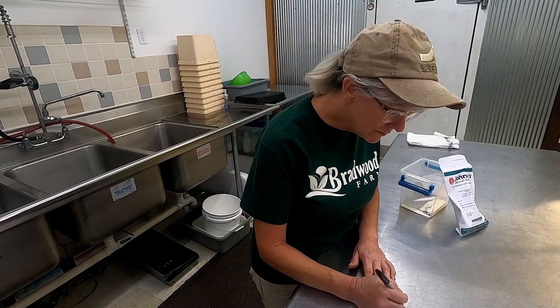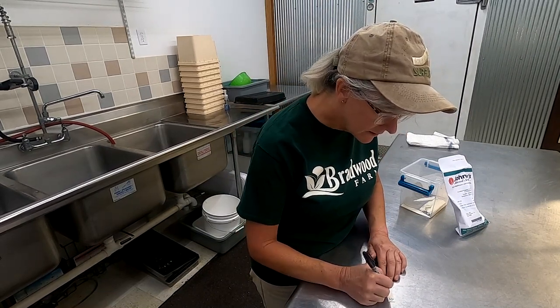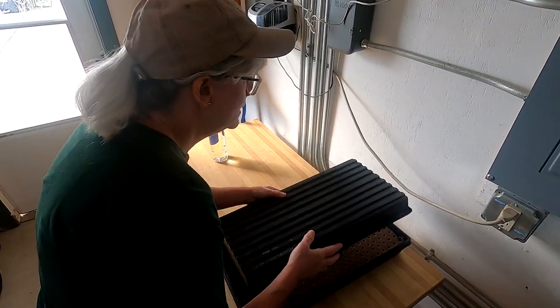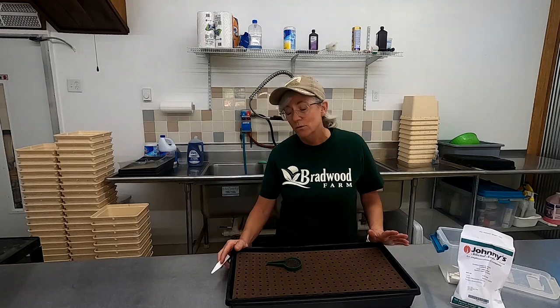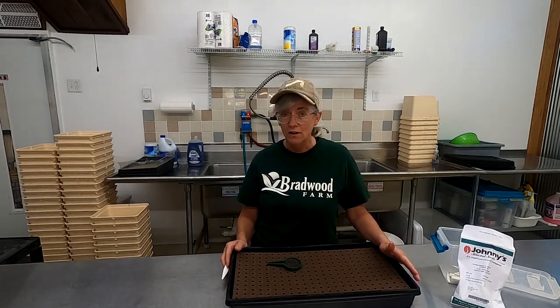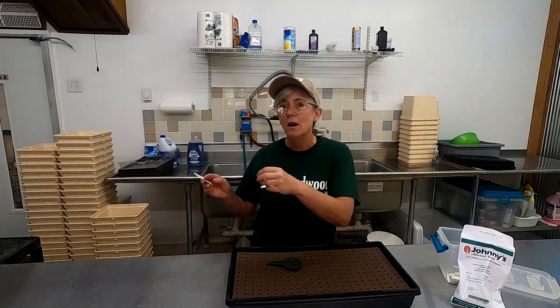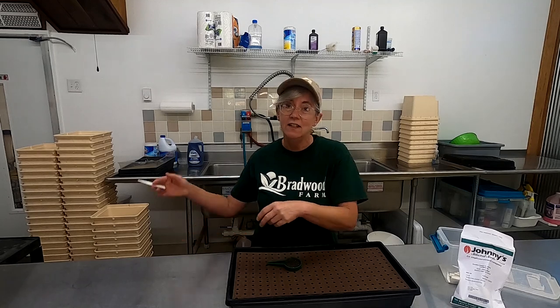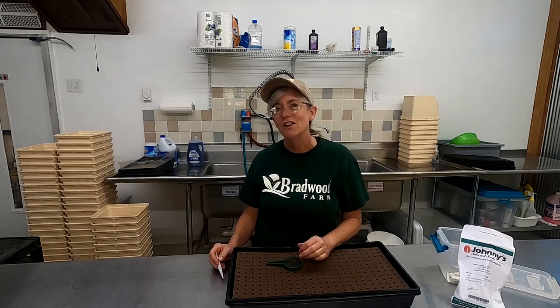I forgot something — I need to put my tag on there. So today's date and what the cultivar is. The only other thing you have to worry about with the Asian greens is that because they grow so fast, the root system gets really long. There are many times when you pull the channel out of the return pipe, part of the root system gets in the channel and then it gets into your nutrient tank and clogs everything up. So you really have to be careful with the Asian greens.